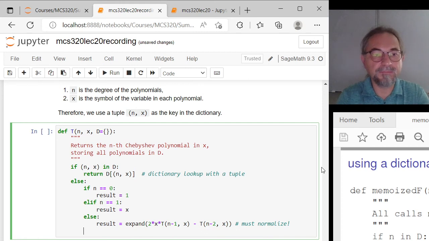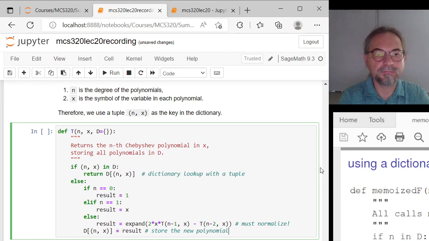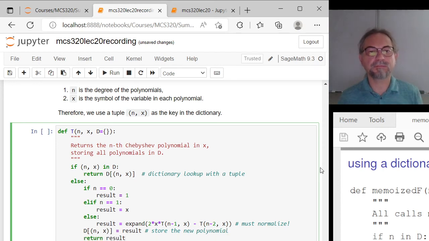Alright, before returning I must store, using the tuple as the key, and then I can return the result.